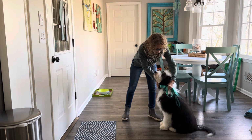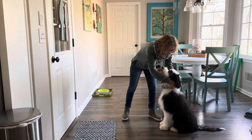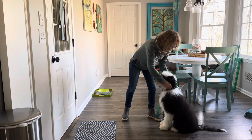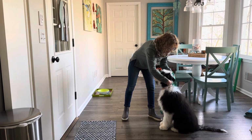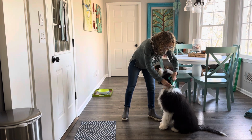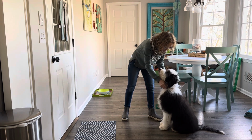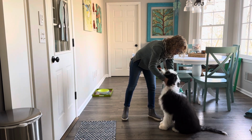All right, so the first thing I'm going to do is rotate her collar so that the leash is coming out from the bottom. With the sit, we have the leash coming out from the top because we're using leash guidance with food luring, and we were pulling up for the sit. Now we're going to pull down for the down.